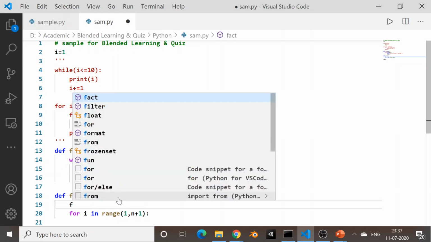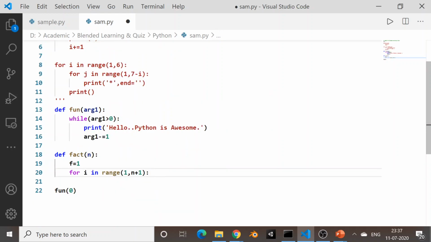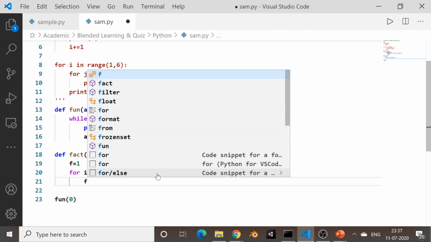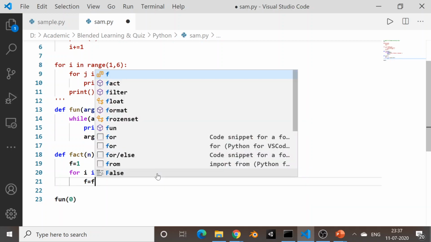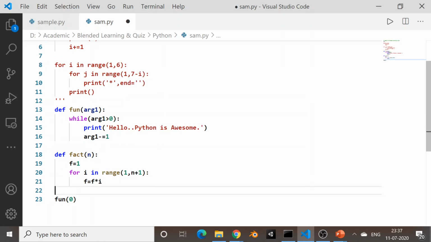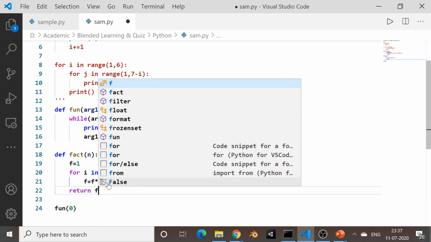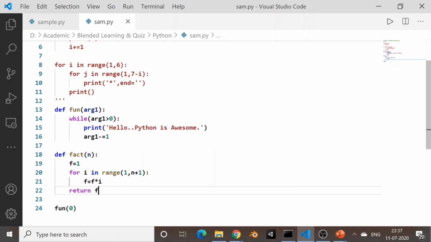So I initialize my factorial f to 1, and inside this for statement we'll be simply saying f equals f into i, and then outside my for loop I would say return f. It's all done.